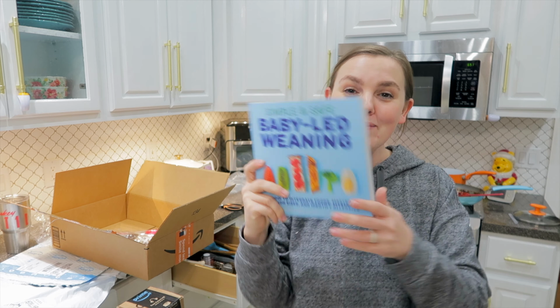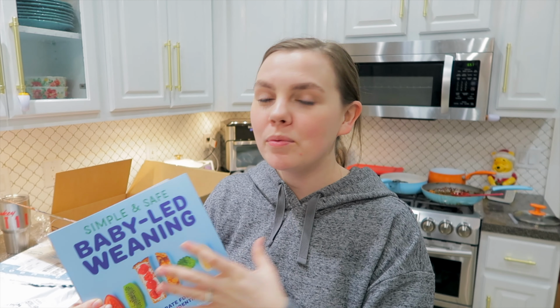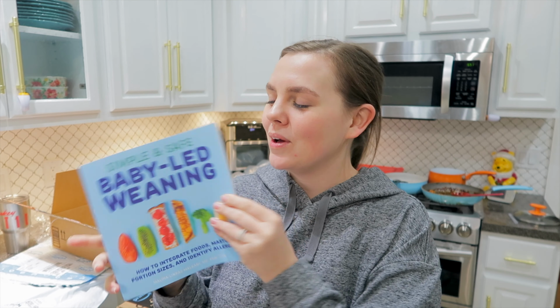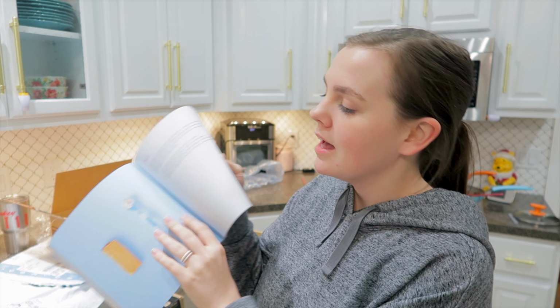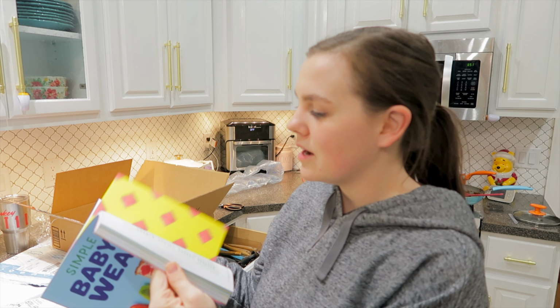Okay, so for baby led weaning, I got this book. I am so excited. We did baby led weaning with Lucy, my now almost 2.5-year-old, and we loved it, but we just used information on the internet and free resources, and so I wanted to invest a little bit more. This book came highly recommended from a lot of moms that I'm friends with who've also done baby led weaning, and it covers learning portion sizes and how things should look.